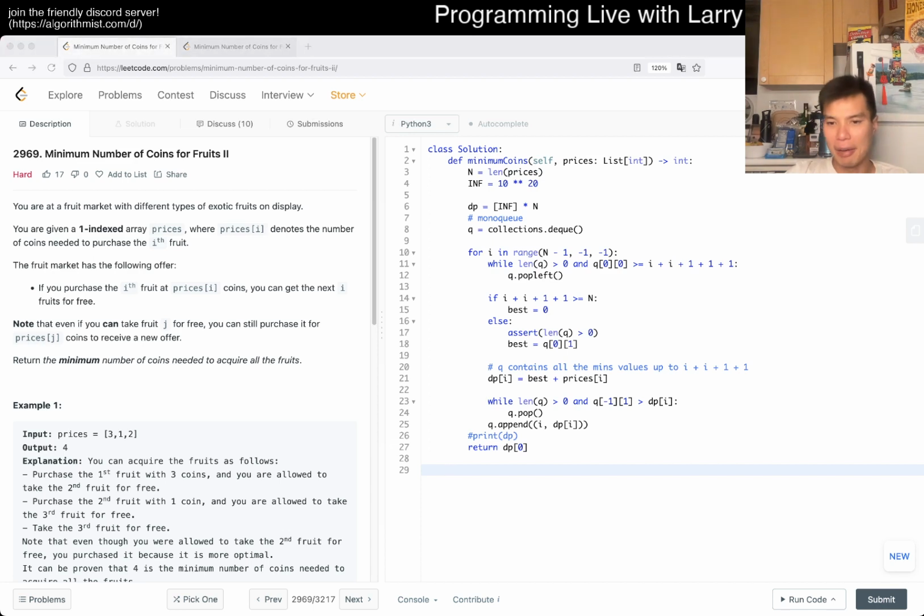Kind of took a long time for this one, mostly because I suck at indexing, apparently. Oh, this is just a typo. I'm just being very sloppy. But yeah. I feel like coming up with the DP part was easy, and then I just suck at indexing. But that's all I have for this one.